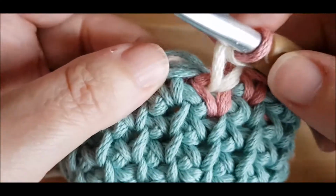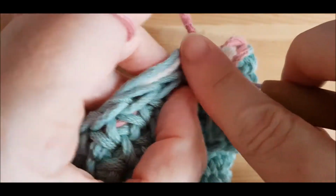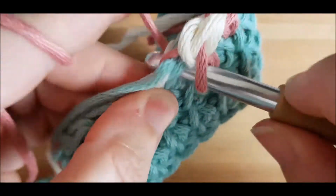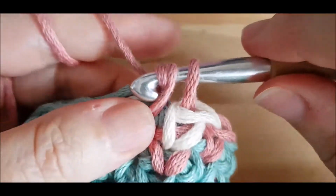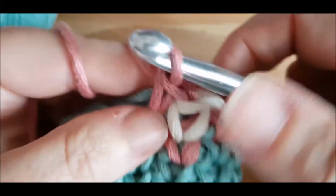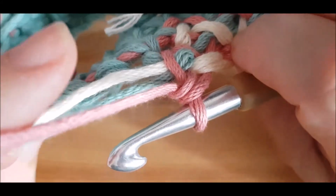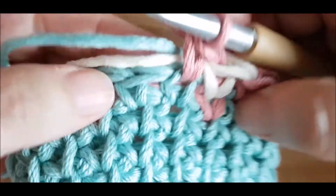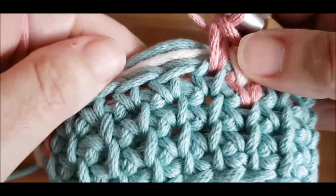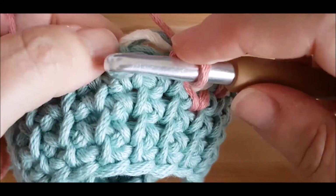Now we're actually going to do 5 pinks, 5 pink stitches, which will take us up to next to the other ear. So I'm going to do 1, making sure that you're going over both of those colours. You can see that sometimes they get a bit pulled up, and we'll check that before we change colour again. In fact, I might even do that deliberately. So we're going to go in here.